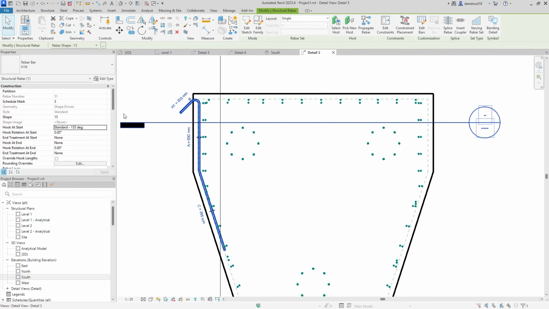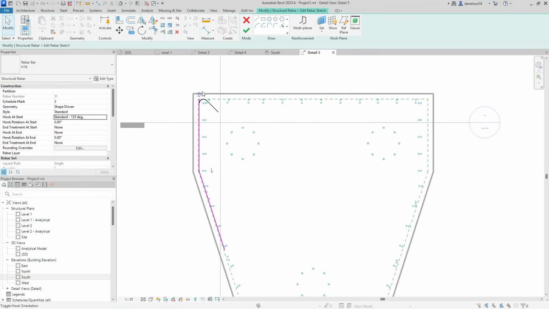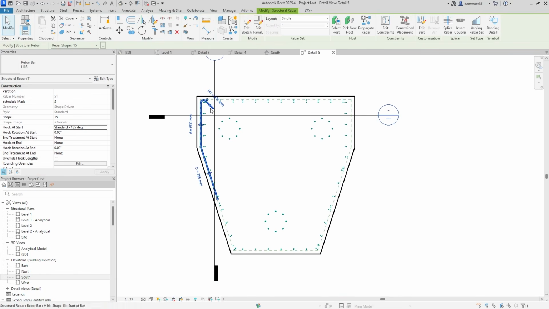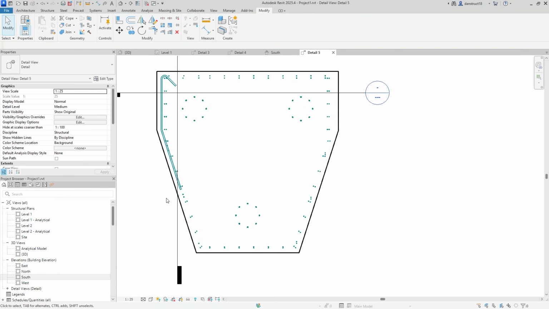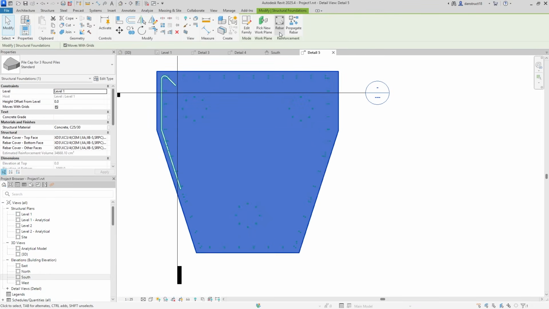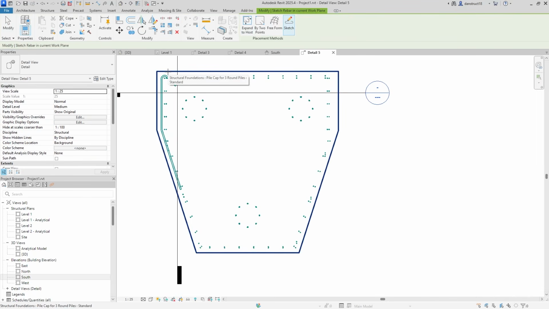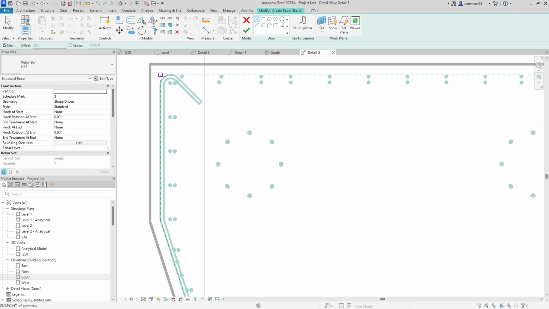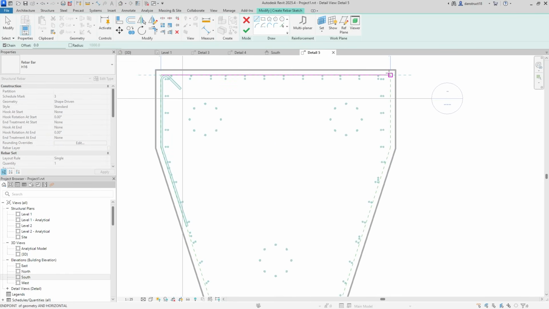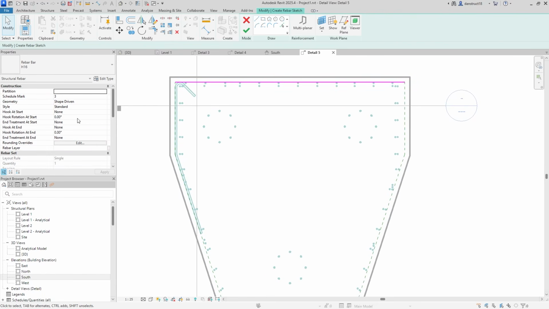So there are two ways I can rotate it from here, or edit sketch, and then I can just toggle it to the other direction. Then click on finish. All right, good. So I'm just going to go ahead and select the pier cap again, and then I'm just going to click here on Rebar. There we go. Then click on sketch. Now select the face again, and I'll come here and then place a bar in this direction, move in this direction, and place one here. I'll press escape. Now before I finish, I'm just going to change this here to hook at start, set it here to 135 degrees, and the hook at end as well, set it here to 135 degrees. Then I'll go ahead and click on finish.